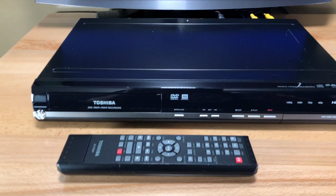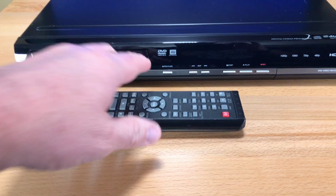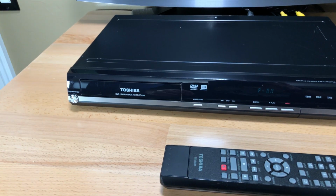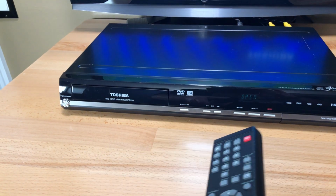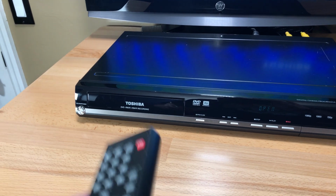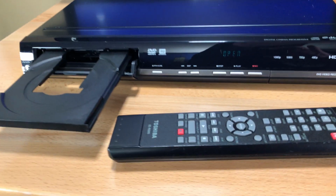I have a copy of Abbott and Costello. Actually, wait, let me start with this. I'm going to use the remote to eject this and put a disc in. Actually, I didn't turn it on, but pushing the open and close turned it on. It takes a second to warm up, but it went a lot quicker than I thought it would. All right, so I'm going to put in this recordable DVD.